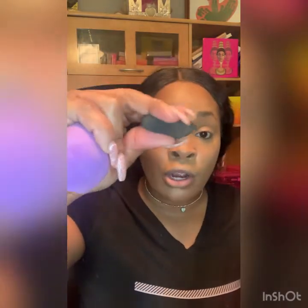Now I do use a beauty blender under my eyes as well. I'm probably gonna lighten under my eyes, but they don't look too bad, girl. Your skincare is working. But I use one of these. I get them from Miss A. So you can go to shopmissa.com and they have the little mini blender. And this is it wet. It's wet, so it's smaller. And when I wet it, it does come out to play, okay?